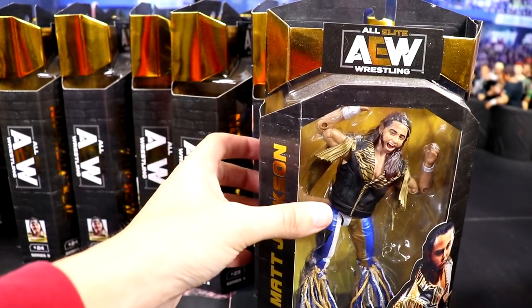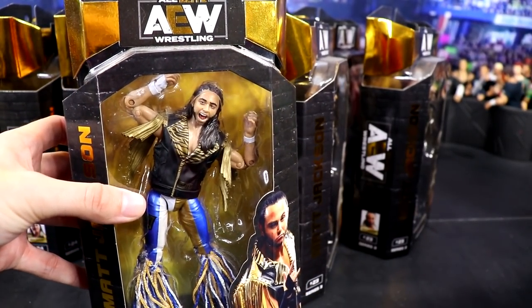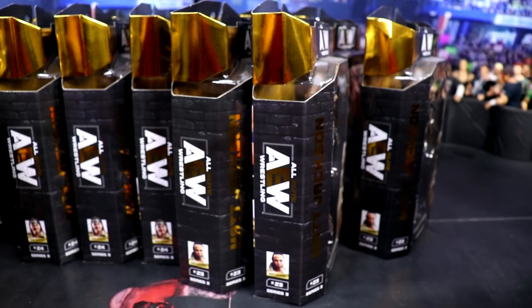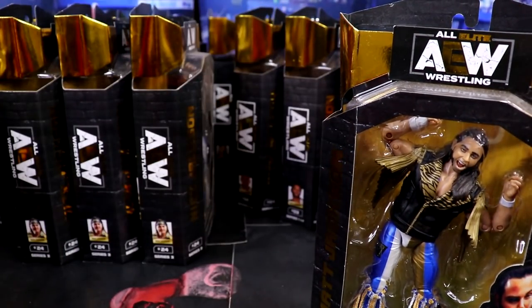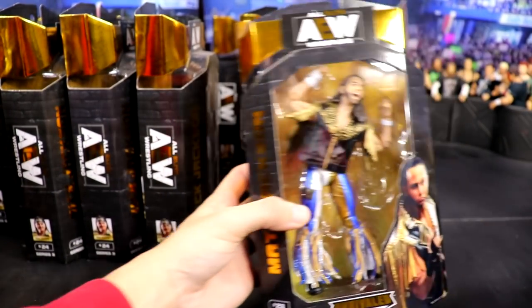All right, guys, so we're almost at the end of the mock run. Here is our Series 3 Matt Jackson. I think we have 4 of these. I don't know why. Don't ask me why, but we do have 4 of those with the Matt Jackson from Series 3. And I think we have 3 of the Nick Jackson, but there is another one right there. We have, yet again, another one right here. And then, last but not least, we do have one right here. So we have 4 of these.